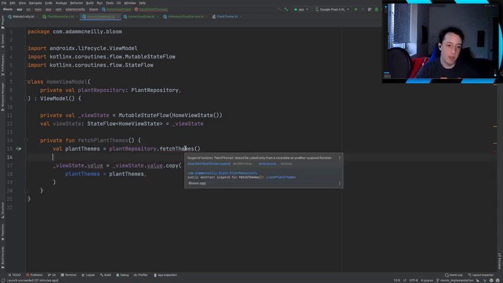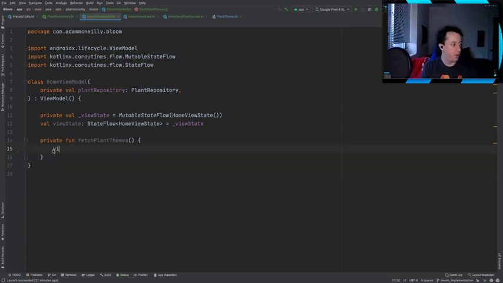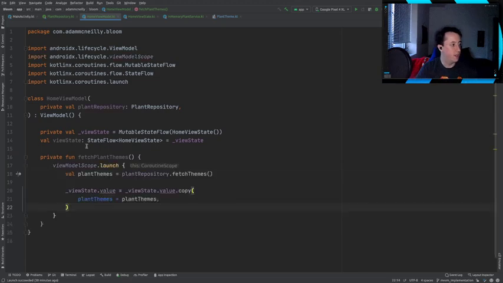This is underlined because it's a suspension function, because it could take a while to run this request. So we're just going to take all this and wrap it in a viewModelScope.launch. That will create a coroutine scoped to the ViewModel that will load that data. So when we make this request to fetch themes, we're going to update our state. That will then update the state flow, and then anyone who's listening to it will update. We can think about this as causing the view to re-render.